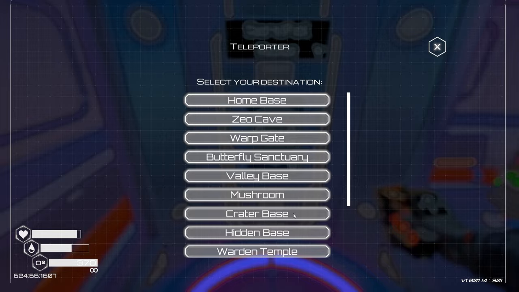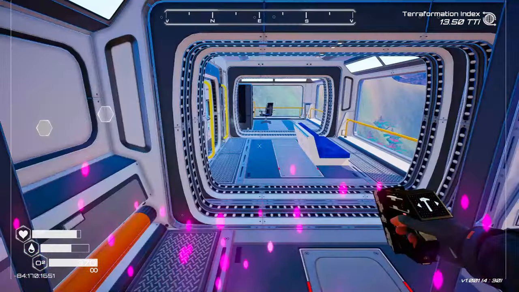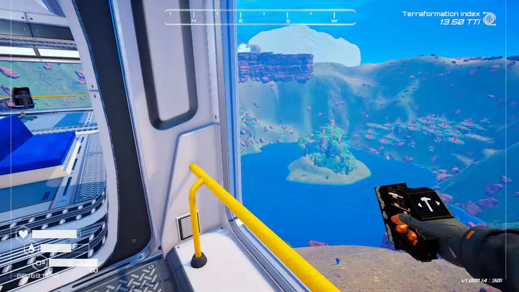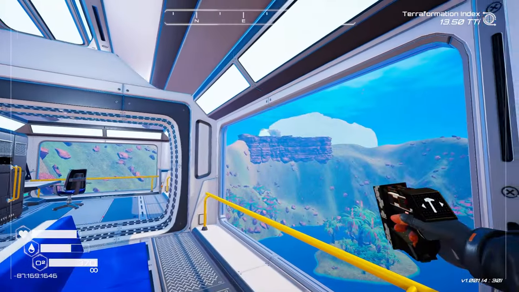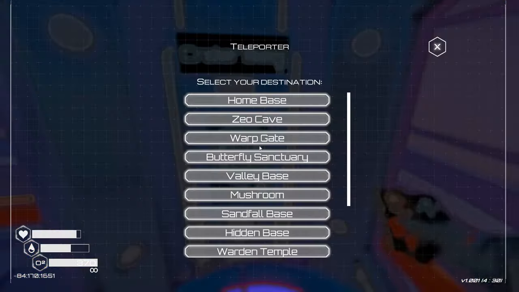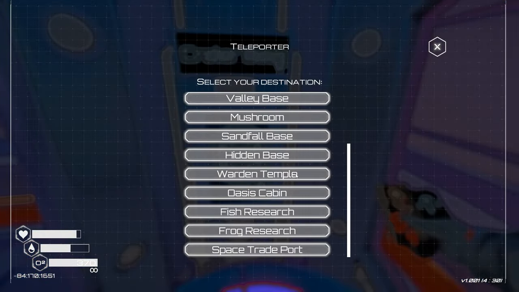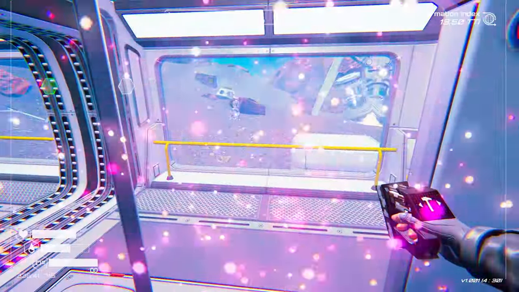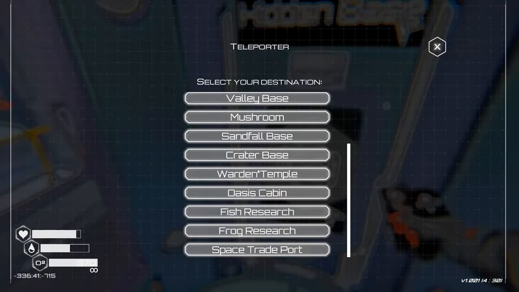Crater base. I think we saw you last episode. You're fine. Yeah, it's just the same old crater. Except now we see water gushing out over there. Alright, then we have the hidden base. Yeah, no, this is you. Never mind, there's no plant life here.